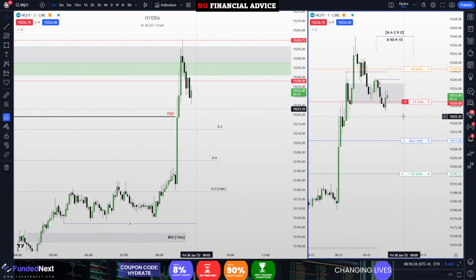My high probability setup, okay folks, forms inside the 920 to 930 period. So in between that time, if a setup forms, I'll take it again on my live funds. But this setup is a low probability setup. It's inside a time period that I believe price manipulates. So yeah, I'm testing out my trade ideas.